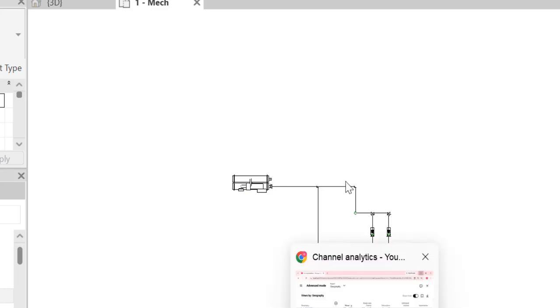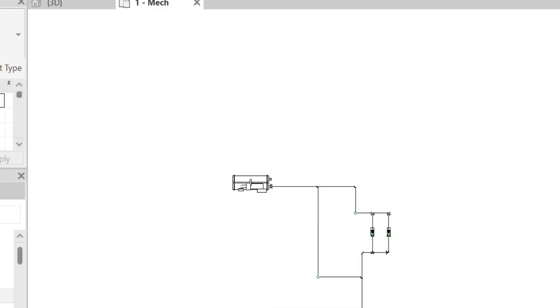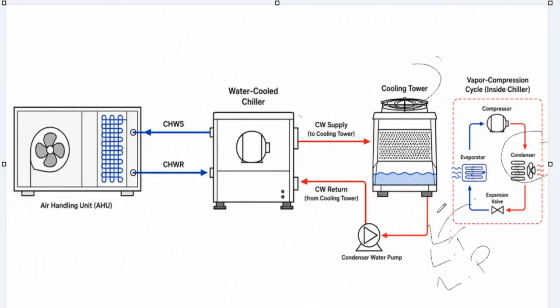After passing through the condenser and expansion valve, we get low temperature and low pressure refrigerant. This low pressure refrigerant goes to the evaporator, and in the evaporator the chilled water comes from the air handling unit.